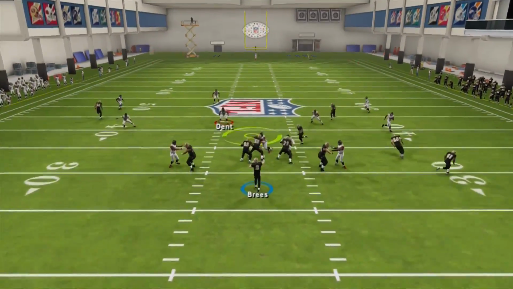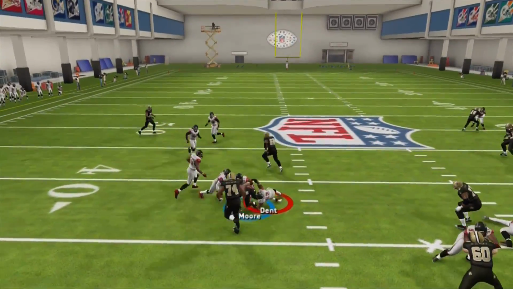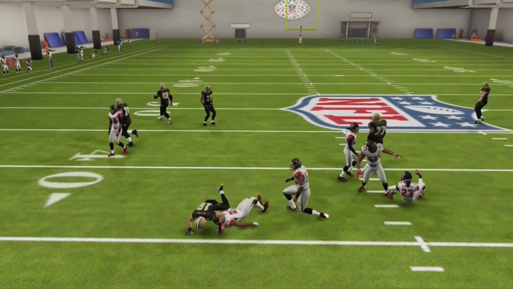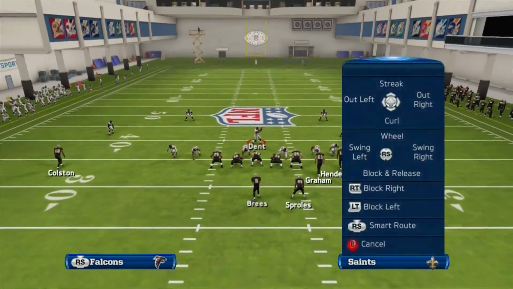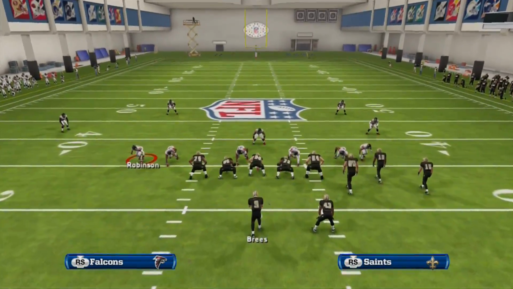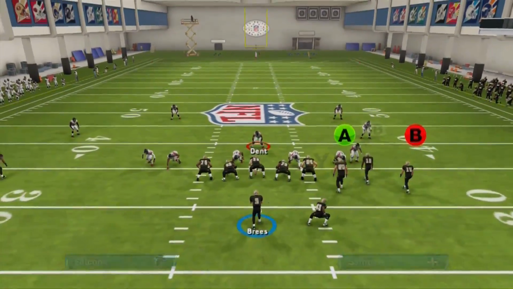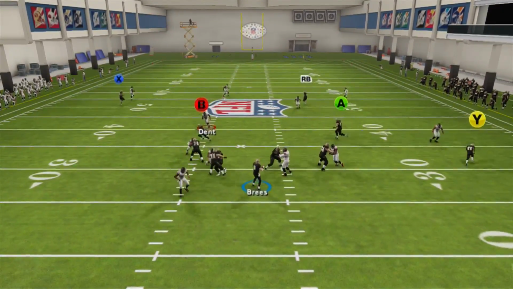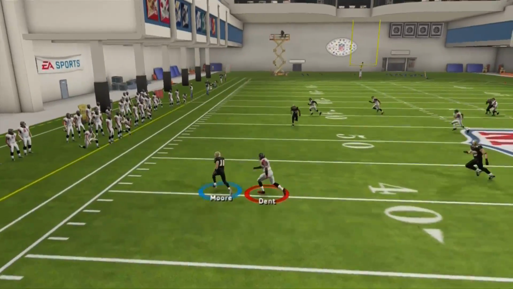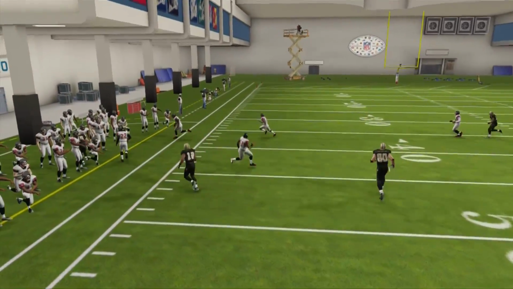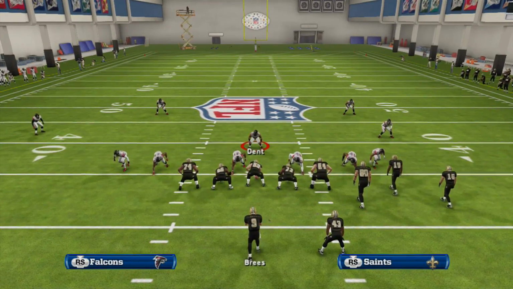But you can always hit them for a quick short pass right here. Maybe get 3 to 4 yards. It doesn't seem like much. But depending on what they do, if they blitz from the left side here, do something like this, then in that case, you might be able to get a few more yards and use that speed to the outside and take advantage that way.